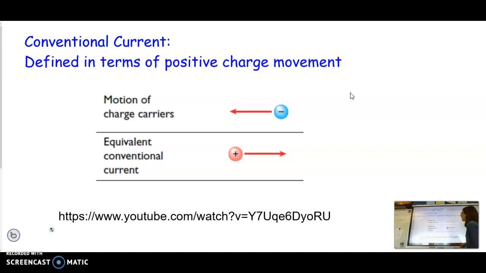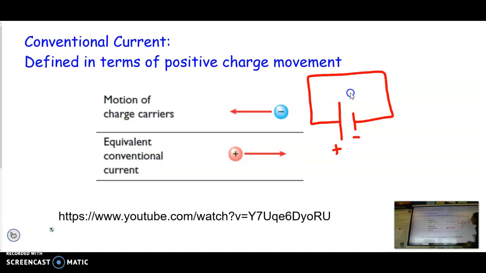actually going anywhere. So if we think about a battery, I'll explain this in a few minutes, but what happens in a battery, we have a positive side and a negative side. So this is the symbol for a battery. The longer side is the positive end of the battery, the negative is the negative end. And we're going to connect it from one side to the other with a wire. So that's a battery, and then it's connected. And both ends of the battery have to be connected to that circuit to make it work.